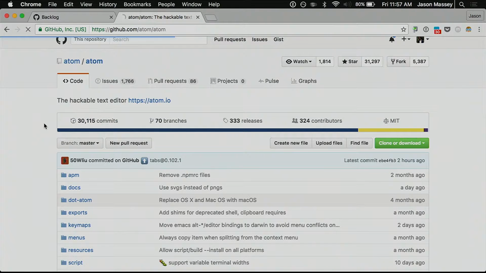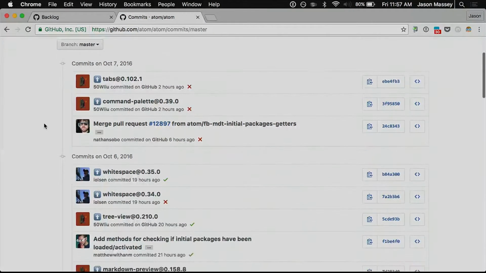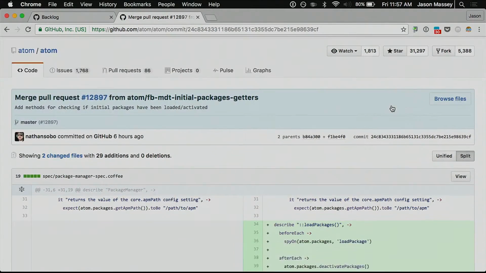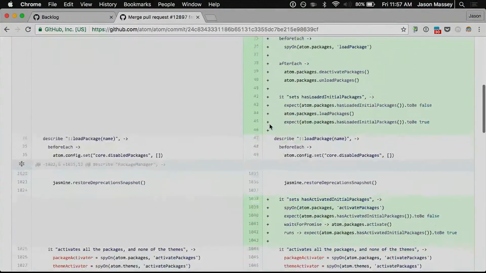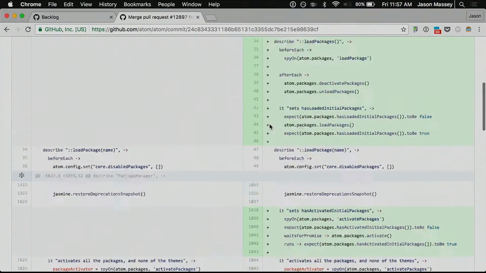Talking about the who, what, and when of the code, you can really dig into the commits, every single change that's happened to this code base over the lifetime of the project. And you can scroll down very easily. Even as recently as, let's say, 2 hours ago, people have been committing changes to this project. And you can drill down even further into those packages of commits to see the files that changed. Here we have 2 files with a number of additions. At the line level, you can see right in the interface in a nice, easy-to-read display.